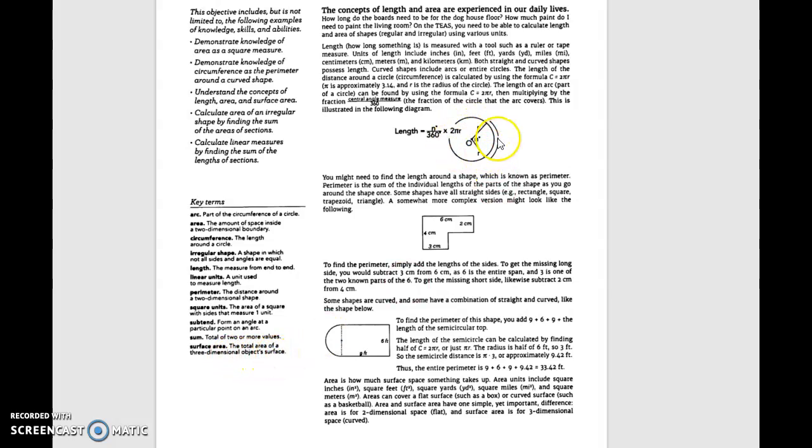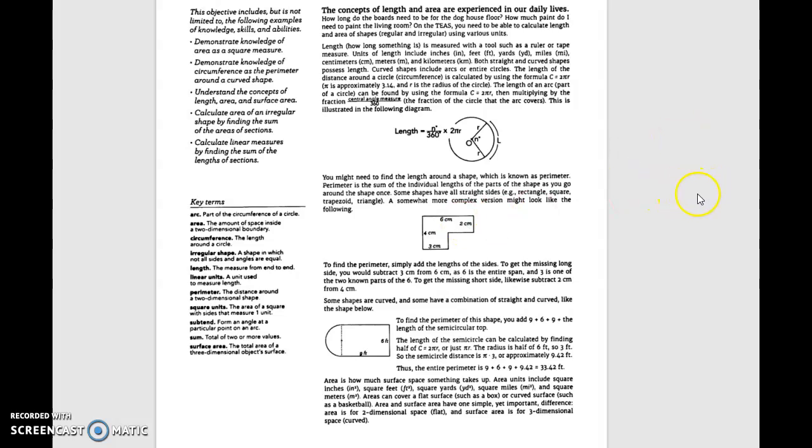So if instead of having just a flat 2-dimensional circle, I had a basketball, which is a 3-dimensional circle, or a cube, which is a 3-dimensional square, or a rectangular box, like a shoe box or an ice cream box, which would be a 3-dimensional rectangle, we could find the surface area. They have length, width, and height. But as far as the TEAS test, you only have to work with 2-dimensional shapes, so you don't really have to worry about the surface area part.